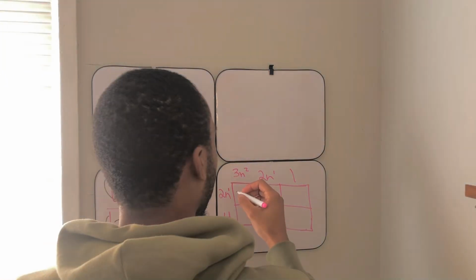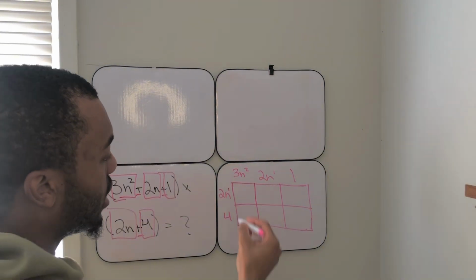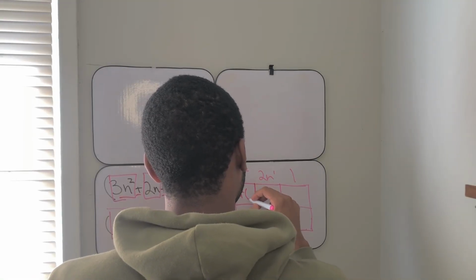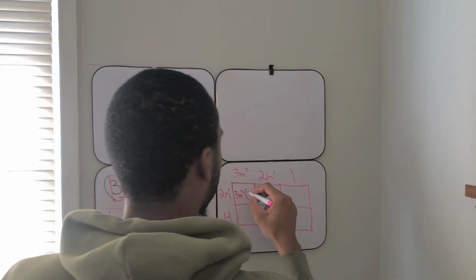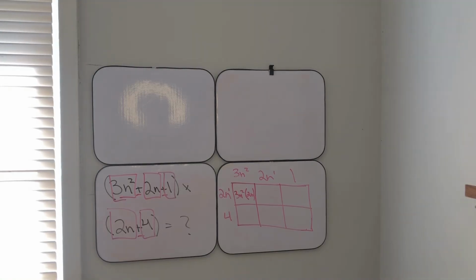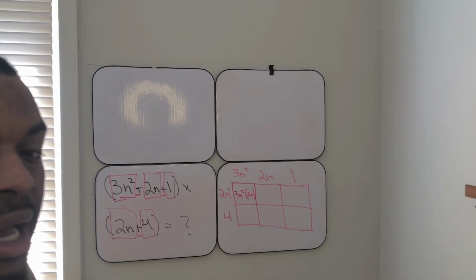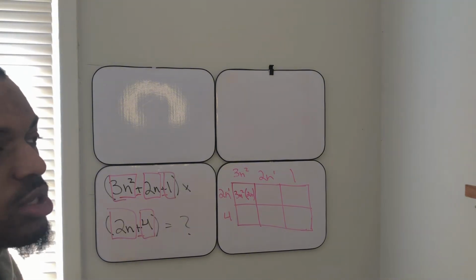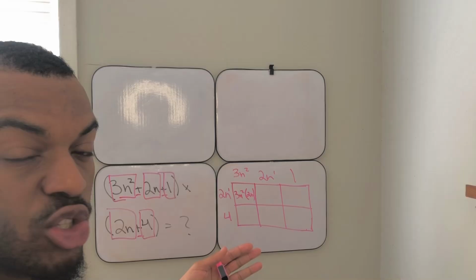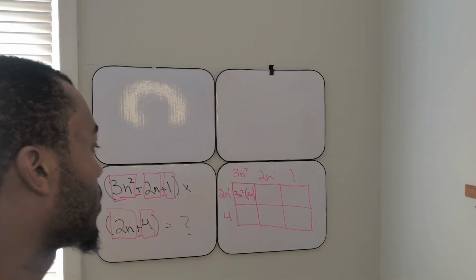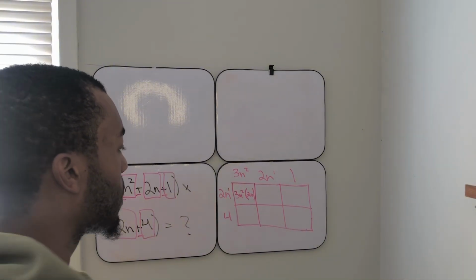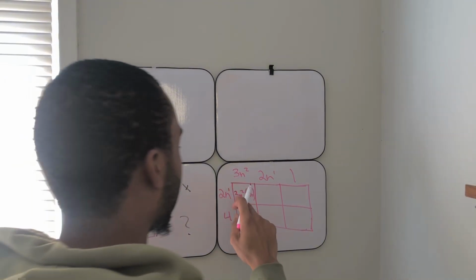So what I'm going to do is this. What we're multiplying is 3n squared times 2n. We're just going to write down exactly what we're thinking. I'm just going to keep that like that, because we can't combine them into something simpler than that, but we still want to be able to compute. So let's move to this other one, these two, 2n times 2n. Well, actually, hold up. That should be 6n. I'm tripping.